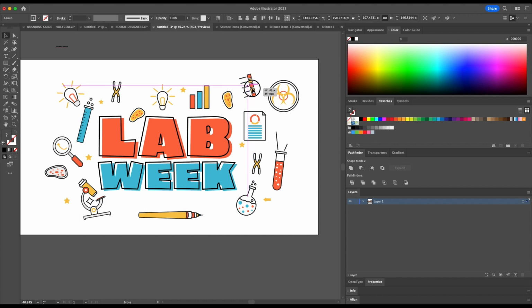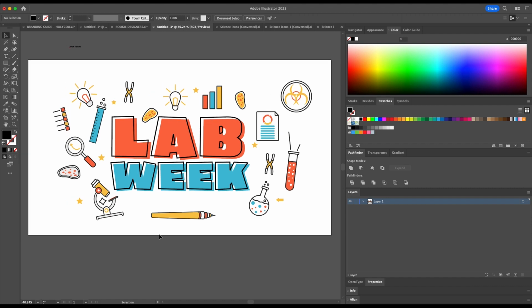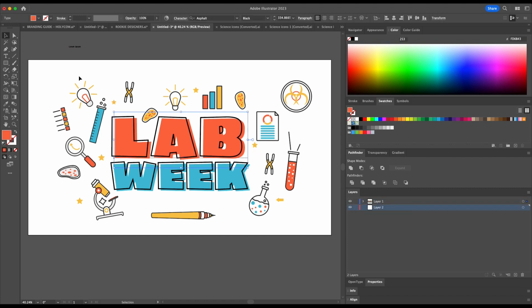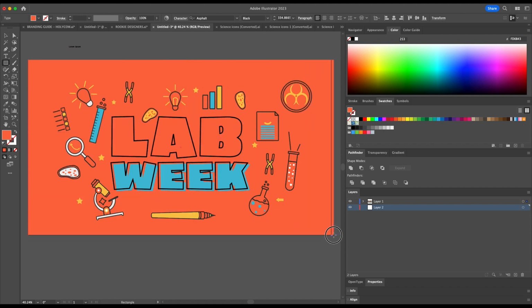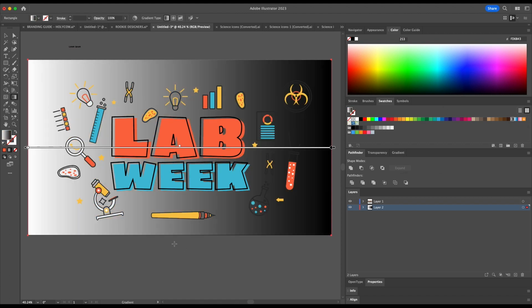So one thing that we could always do to enhance a piece of work is consider the background, or consider some kind of a texture. In this case, I would say less is more. And I might end up leaving it blank. But if I did not leave it blank, what I probably would do is go with some kind of a very faint gradient.